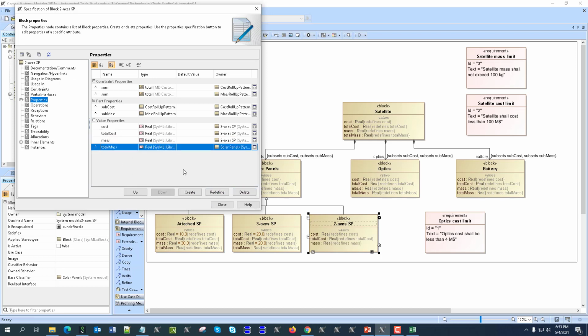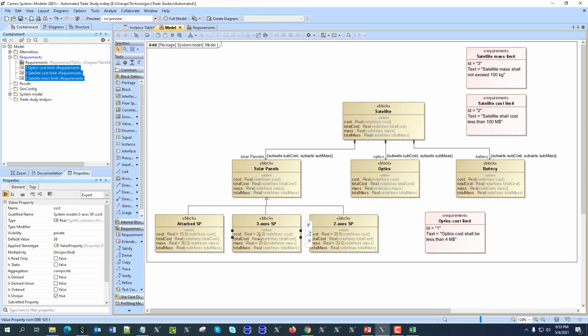You can do it by yourself, using separate steps. And then cost here for the 2-axis. Actually for this one let's do 20, 20, and for this one, the 3-axis, let's do cost the most expensive, 30, and the mass least, like 10, right?